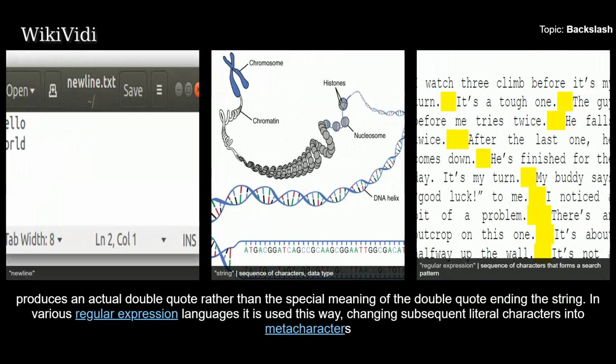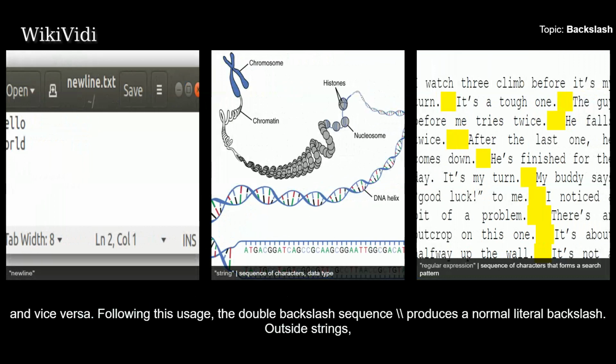In various regular expression languages it is used this way, changing subsequent literal characters into meta-characters, and vice versa. Following this usage, the double backslash sequence produces a normal literal backslash outside strings.